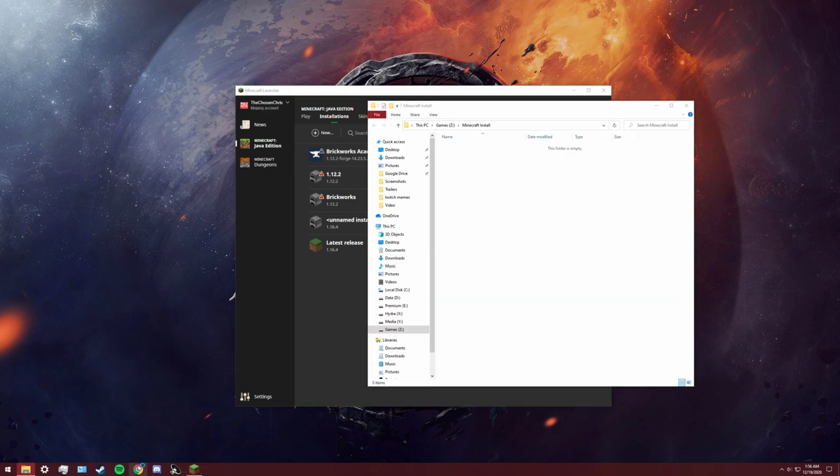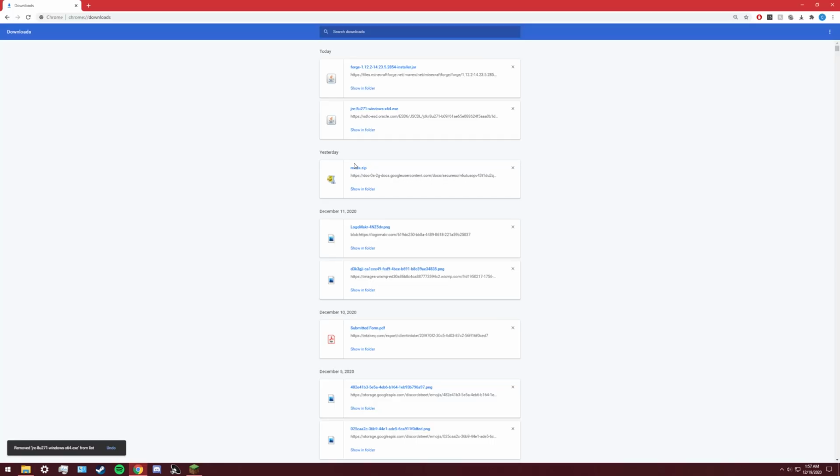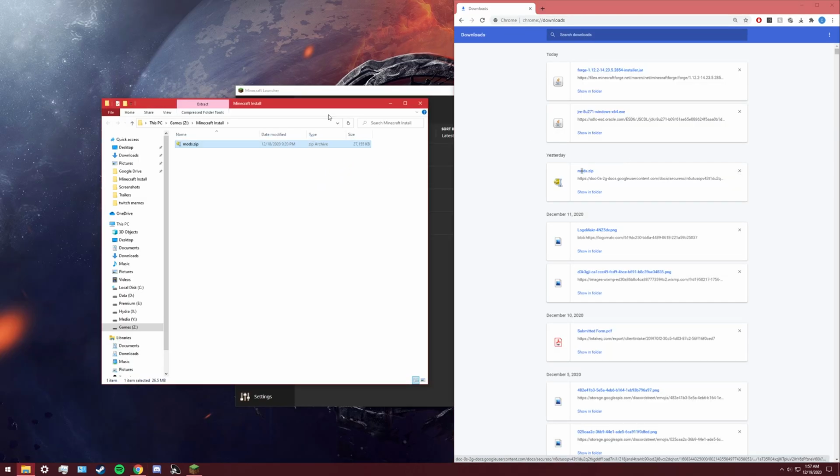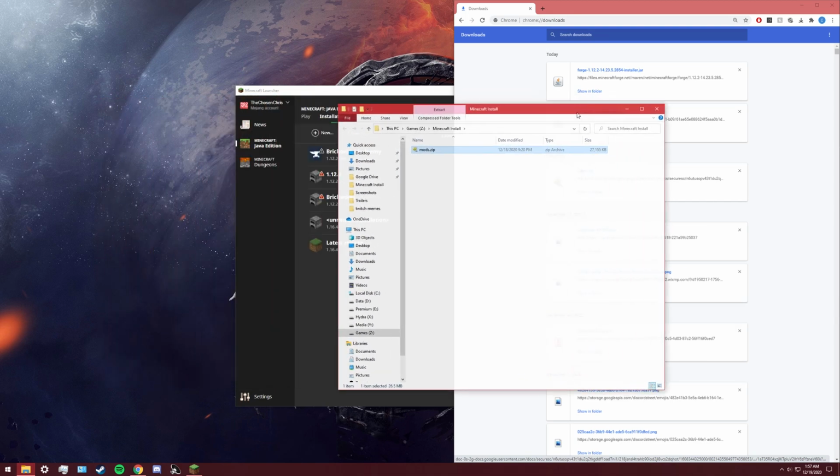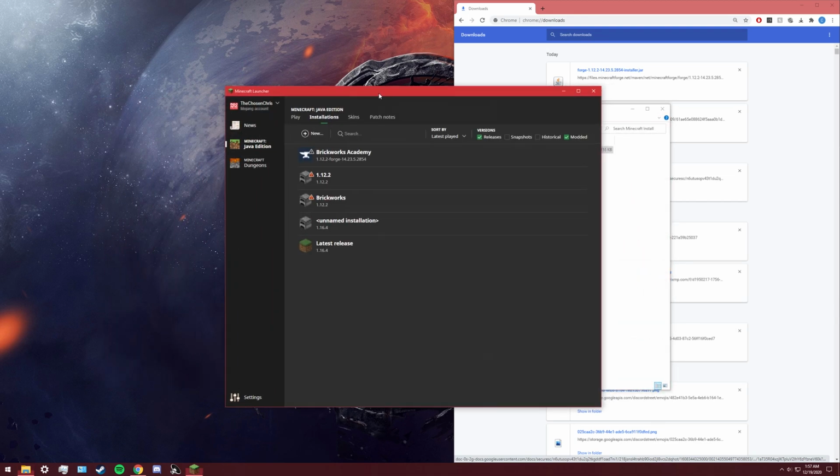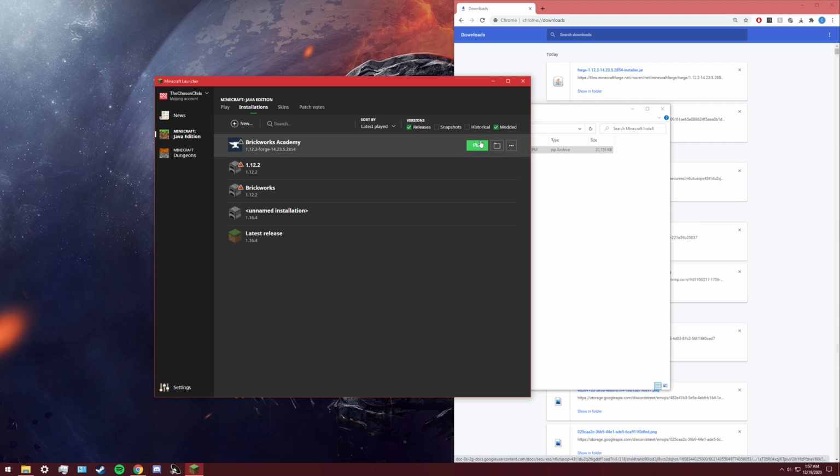Alright, now if you click the little folder icon, a blank window will pop up. This is where all the files are going to be for this instance of Minecraft. Right now it's empty, but we're going to add the mods into this folder. So this is a folder I downloaded earlier. It's in my downloads. This is something we'll send you when you join our camp. You're going to grab that mod zip file and put it in this blank folder. You can put it wherever for now, but I'm just going to put it here so it's all in one place.